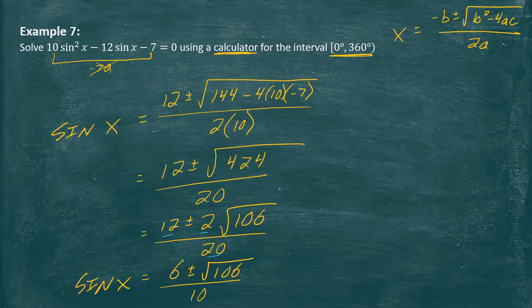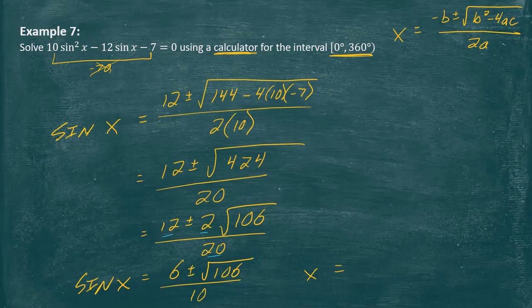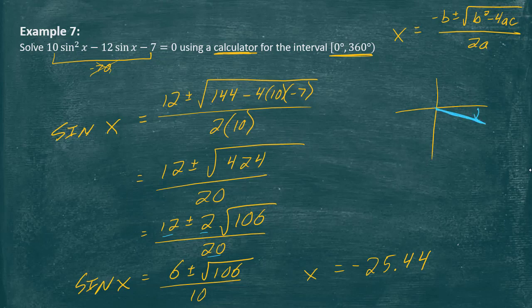So let's bring this back up. My angle so far for x: when I used the plus, I didn't get any solution because that was outside of the range for inverse sine. But the other one I got was negative 25.44. So if I think about where that would be on my unit circle, if I were to draw it, it would be negative 25 degrees down this direction. And I would have another one that should be the same y value, right? If I think of the endpoints as the y values, this angle here also would be 25.44, at least as far as the amount is concerned.